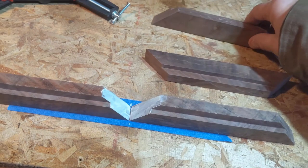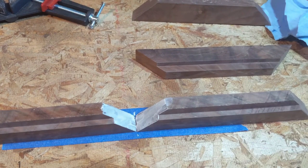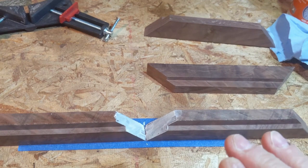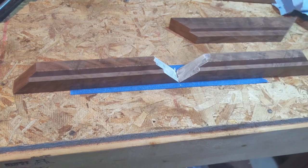I've been working some with my little 90 degree clamp, and that's where I kind of figured out that it was off just a little bit. So I think I'll be able to get it all together, get it all sanded down, get everything shaped the way that it needs to be so that it's square when I glue it. I'm just going to start with the two best fitting ones. These fit together perfectly and create a very nice 90-degree corner there. So I'll start with that, and we'll go from there.